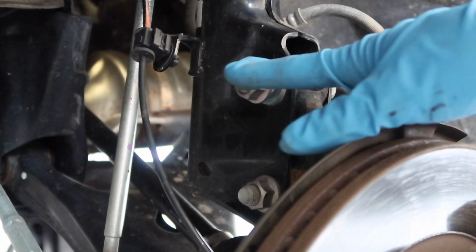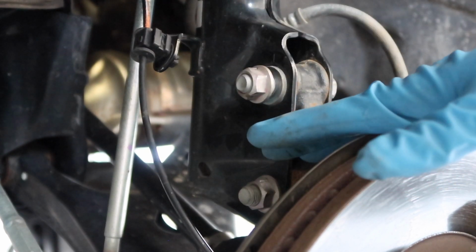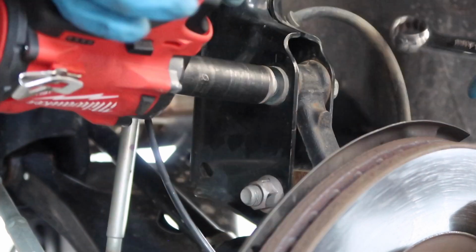Next up, we're gonna put these back as close as we can get them to factory using the mark that you left before. Keep in mind, we're gonna need an alignment after, so this is more so just to get you in the rough ballpark.